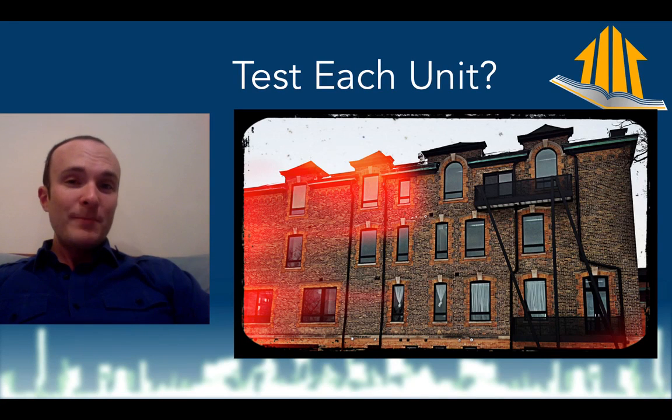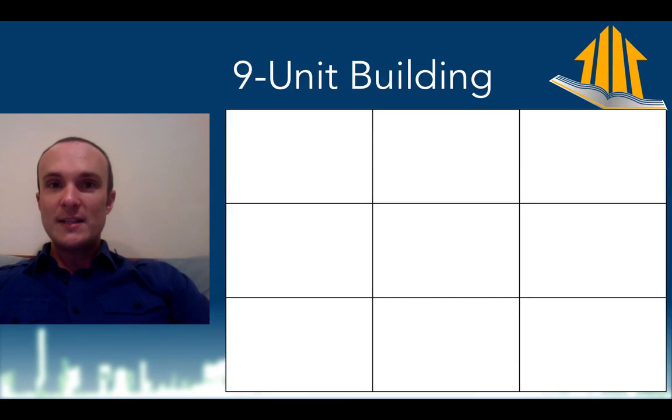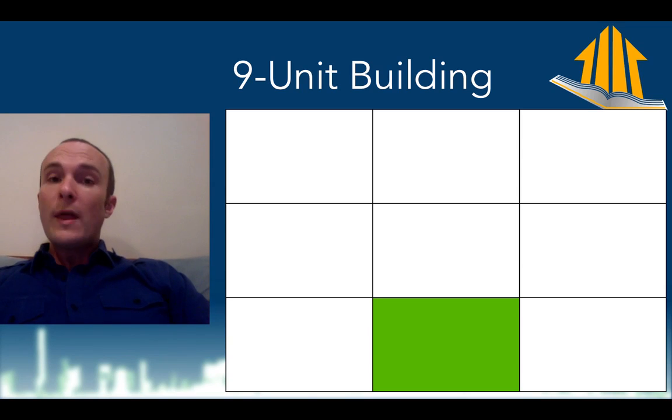So if we're not going to test the whole building, are we going to test each unit? Great idea. This is what is going to be required by code when you have airtightness levels — it's going to be unit-to-unit tightness. If you have a nine-unit building configuration — three stories with three units next to each other — what you could do without thinking hard is just set up a blower door on one of these units and test it. That will give you how much air leakage there is to outside and to anything else connected to this unit.